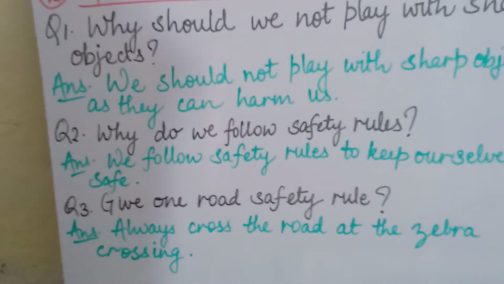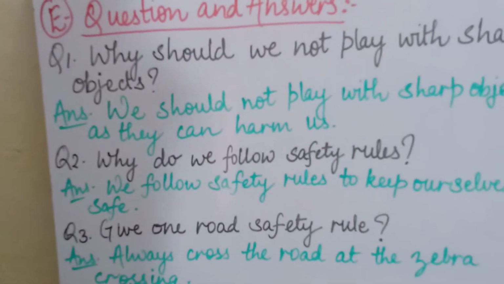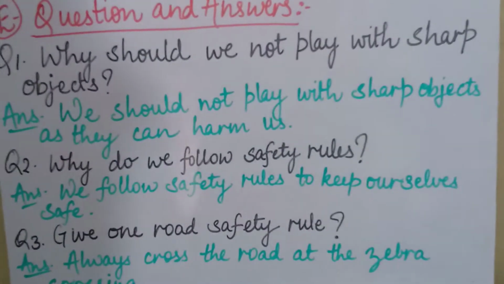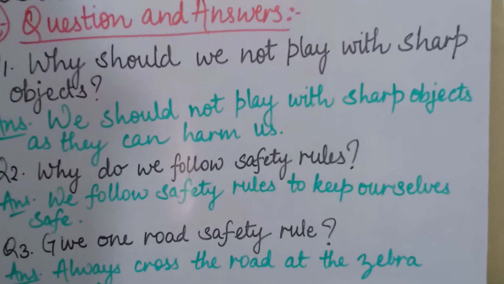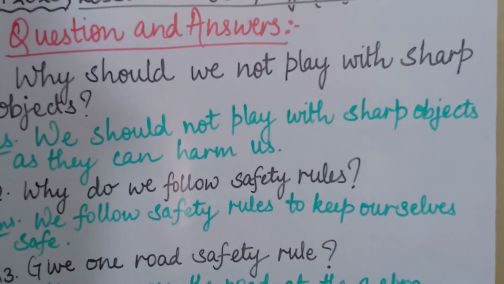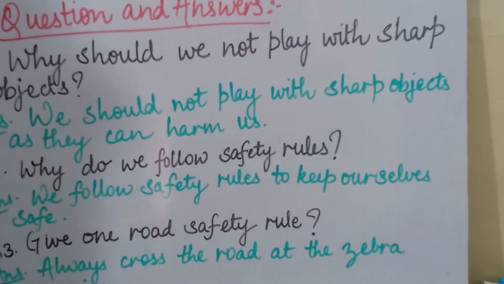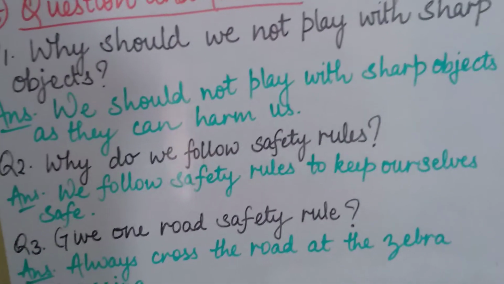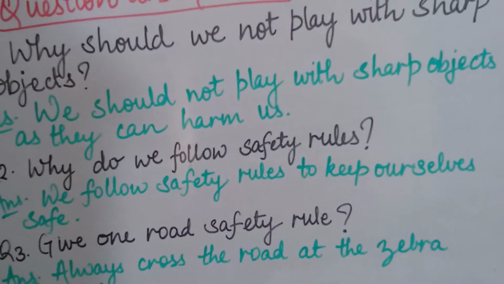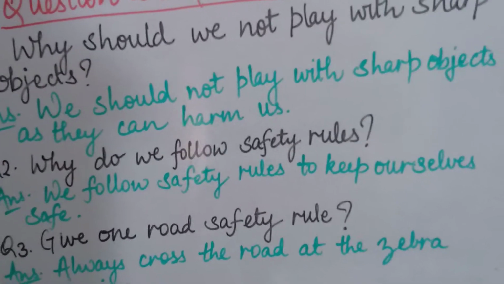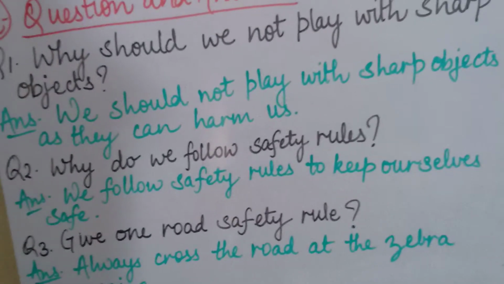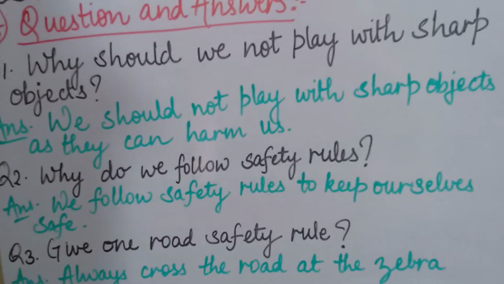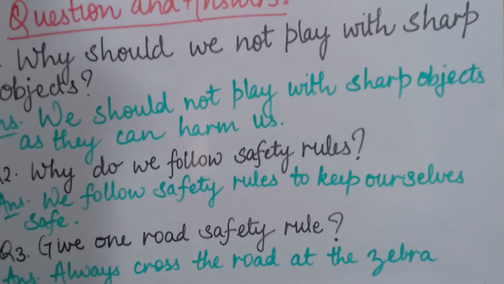And now, when you are in the playground. Agar aap playground mein hain, what all safety rules will you follow, children? When you are in the playground, always follow the rules of games to play fair. Agar aap koi games khel rahe ho playground mein, to aapko game ke rules ko follow karna hai. Never push or pull others while playing. Kisi ko bhi dhakka nahi dena, kisi ko khinchna nahi jab aap khel rahe ho. Never stand in front of the swings. Jhoolon ke saamne kabhi nahi khade hona hai.